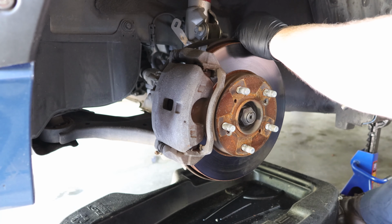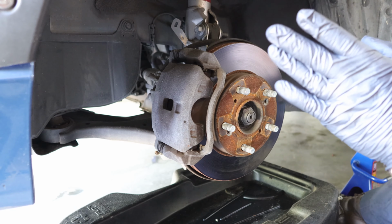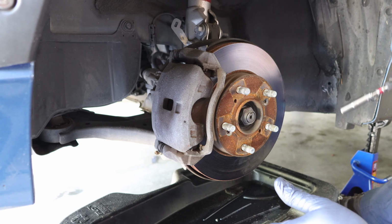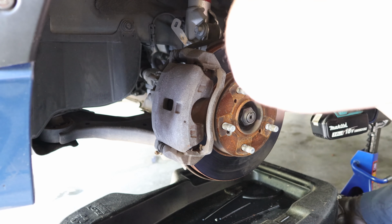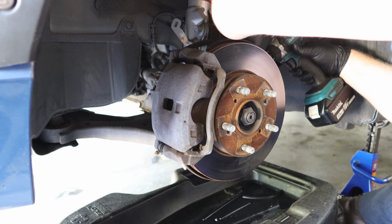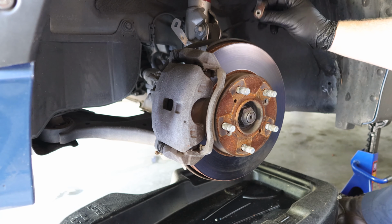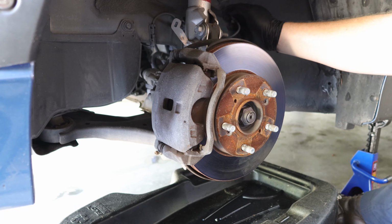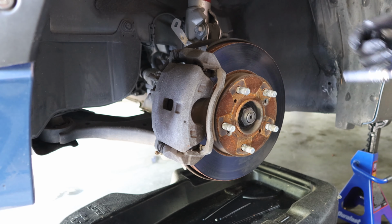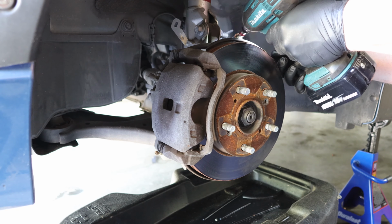So the next thing I'm going to do is unbolt the wheel speed sensor from the knuckle. I do apologize. The neighbors seem to be using some sort of industrial lawnmower to do their lawn. But there should be a 10mm bolt on the back side right here for the wheel speed sensor. May have to wiggle a little, and there's the wheel speed sensor. I'm just going to move this out of the way for the time being. And then next up, we're going to remove the 12mm bolt that holds the brake line onto the shock assembly.